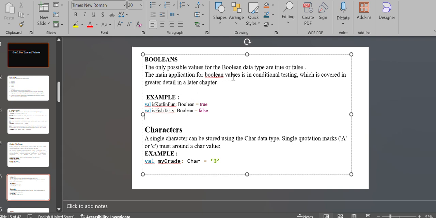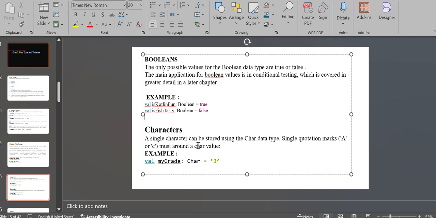The only possible values for Boolean data types are true or false. The main application of Boolean values is in conditional testing, which will be covered in greater detail in a later chapter. Here you can see the examples of true or false.